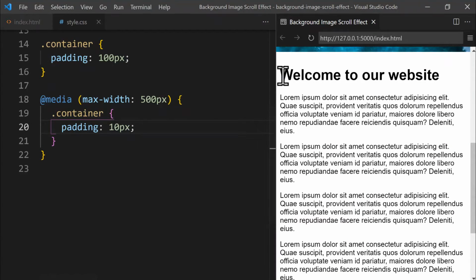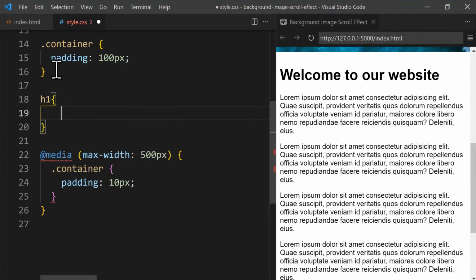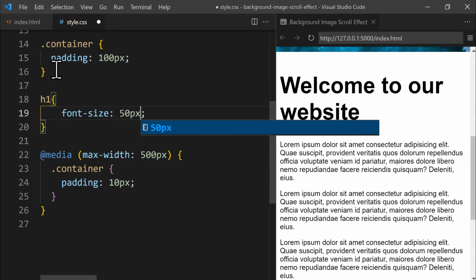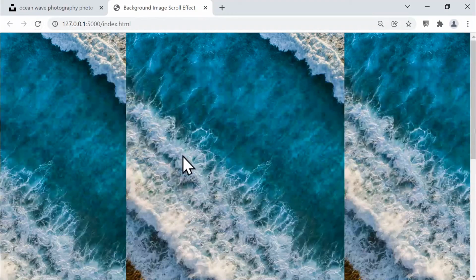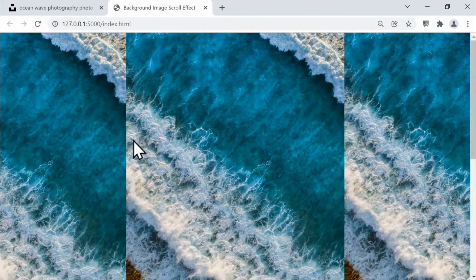And let's change the size of this heading. So we target h1 and we change the font size and we set it to be 50 pixels. We can see in the browser. And as you can see, the image has some repeated effect on the top.